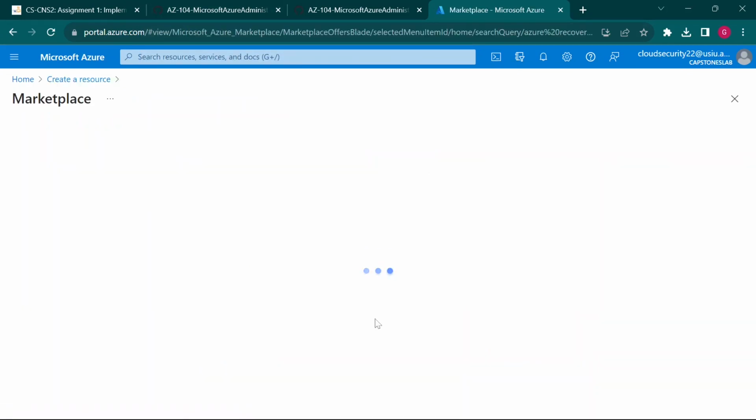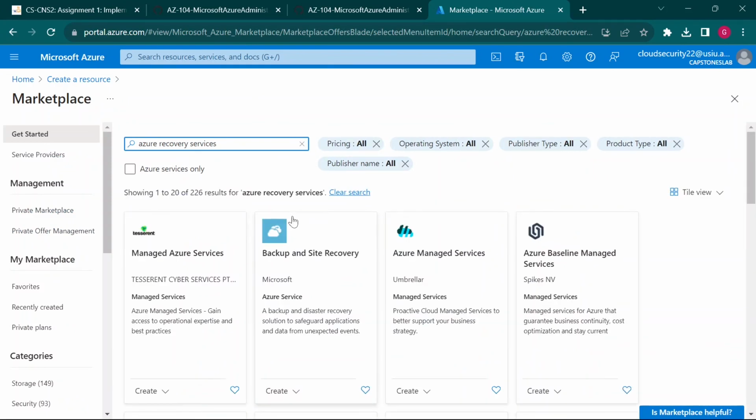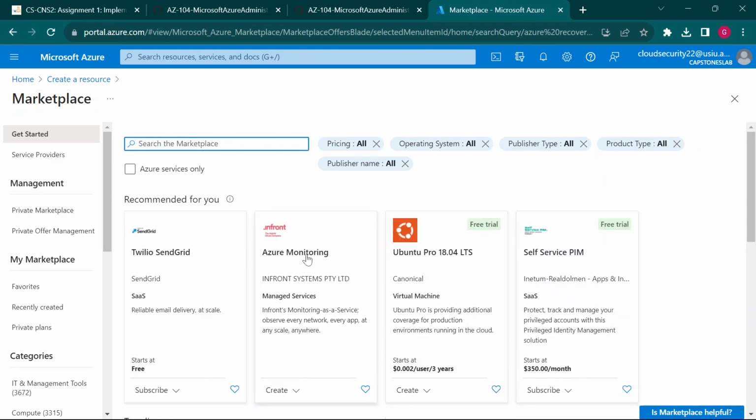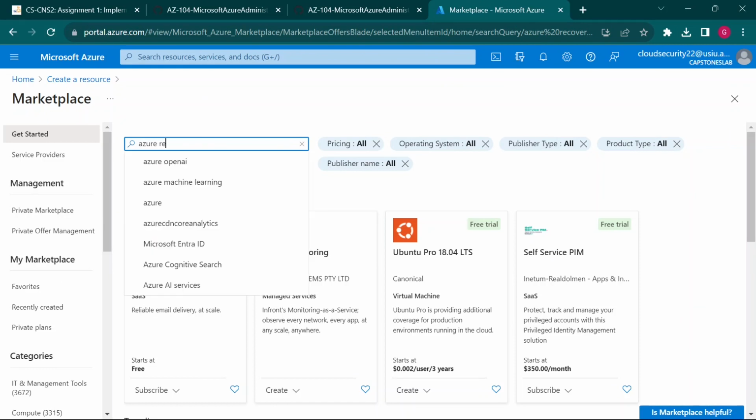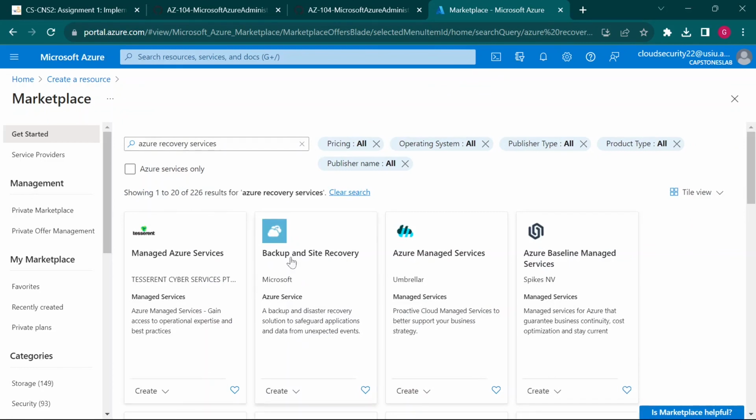I'll hit enter to search for it. Then what we're looking for is this one, the backup and site recovery. It must have escaped, so I'll just type it once again. So this is what you're looking for, backup and site recovery.